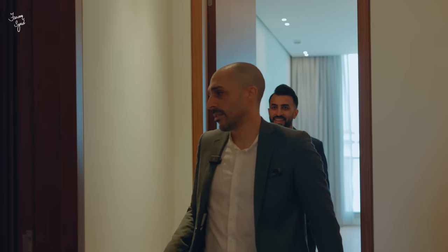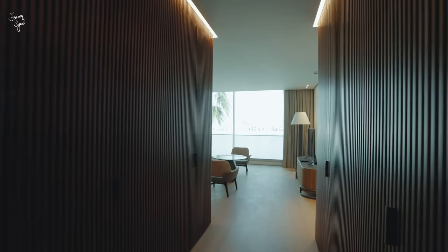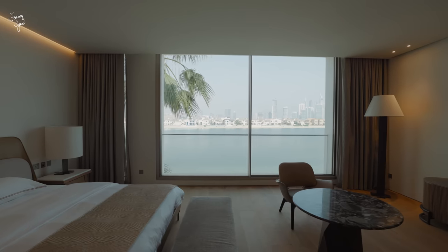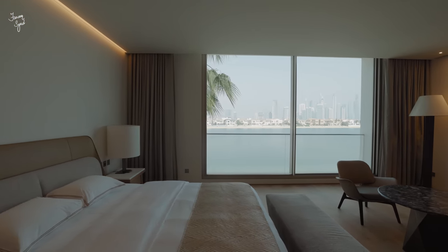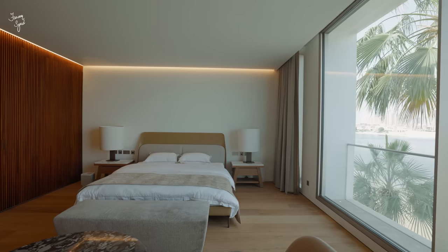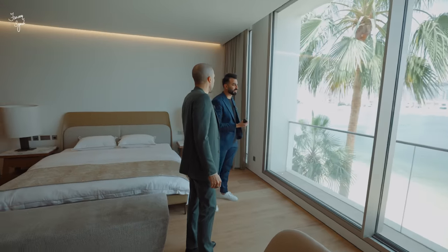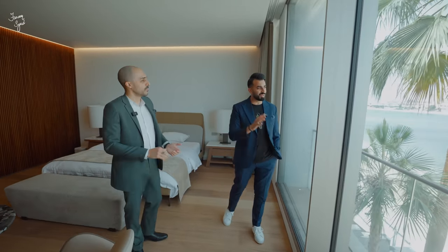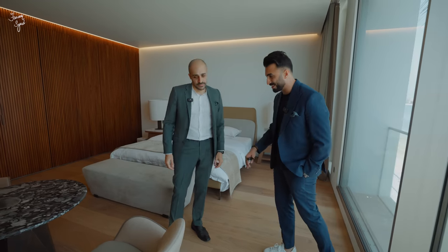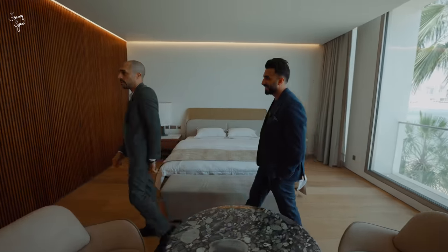Finally, the master bedroom — a very special, large space. Look at all that walnut cabinetry. The bed was placed so that when you wake up you have a boom view of the sea and skyline, and you can fall asleep to the lights of the towers. On the Palm's garden homes you hardly ever have floor-to-ceiling glass like this — that's what makes this custom-built house so special. You really see the value of being on a high number. The furniture is very tastefully done, all branded — Giorgetti, Poltrona Frau.